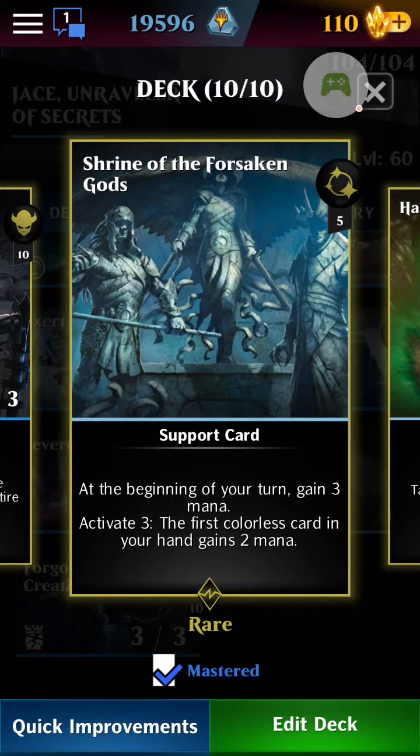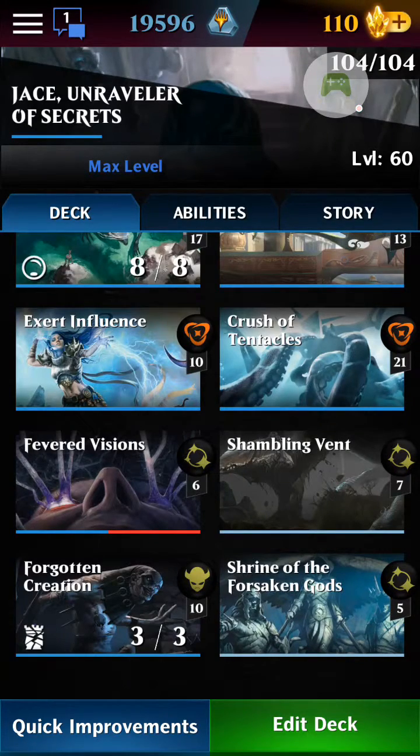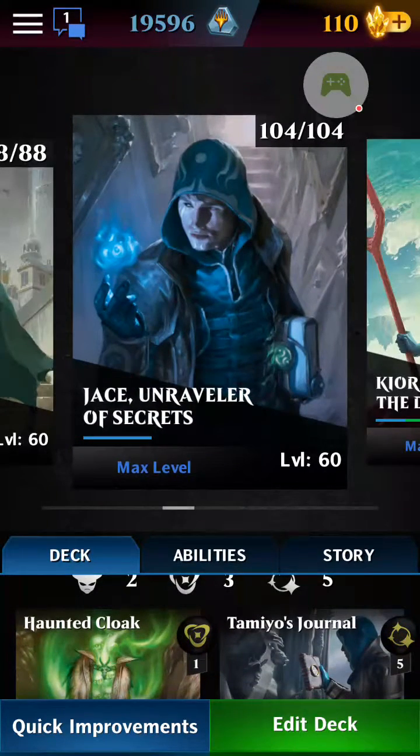And then Shrine of the Forsaken Gods. I have a lot of colorless cards in here, and that kind of helps as far as the activates, and then also 3 mana per turn for 5 mana.